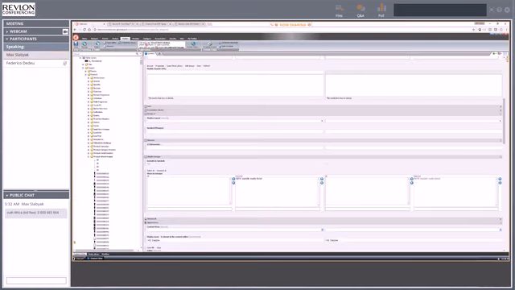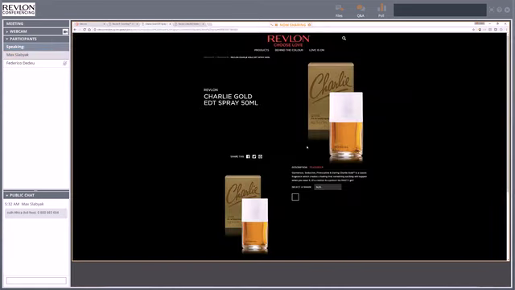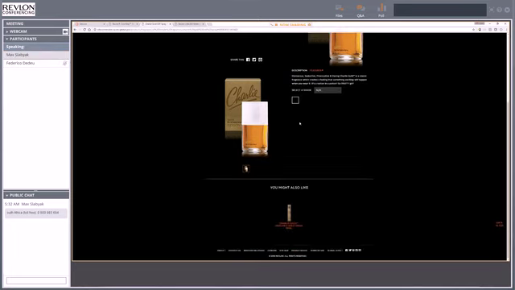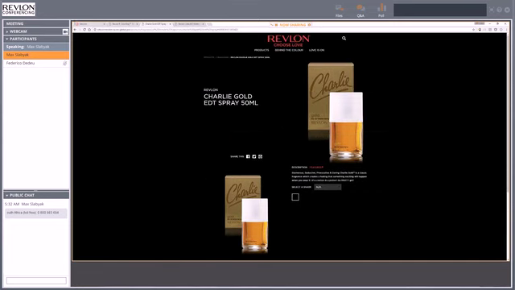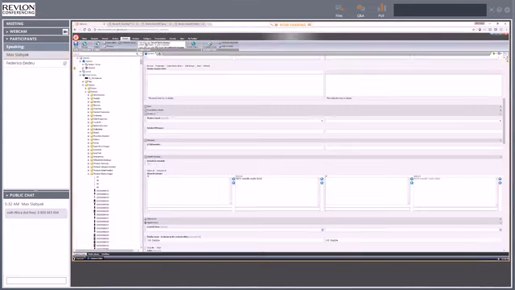So let's look at fragrances. Looks like they forgot to add a horizontal line. I don't know if the brand is okay with that. You're going to have to check with them. Looks like there is a cross-sell, which is good. They did something right. Let's look at select a shade. So we're going to go to fragrances.